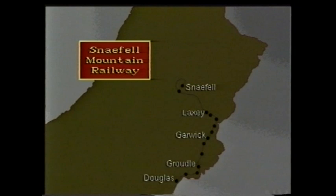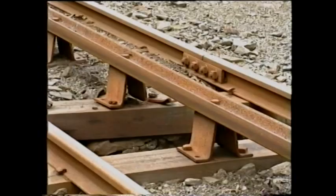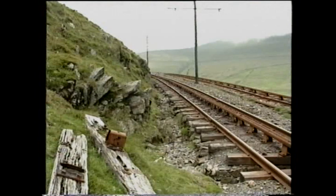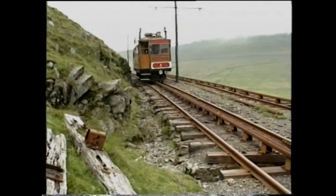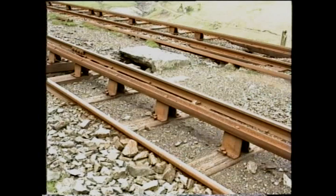The previous year, the new company had reached the highest point on the Isle of Man with the purchase of the Snaefell mountain railway. Built to a gauge of three foot six inches rather than three feet, the Snaefell line featured a centre fell rail originally gripped by powerful caliper brakes during the descent. With the advances in electric traction and the provision of Britain's most powerful tram cars to date, the 1 in 12 could be traditionally worked on the ascent.